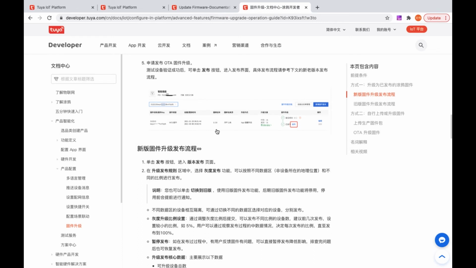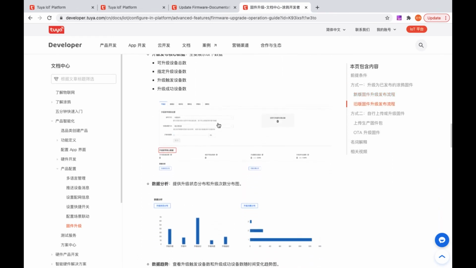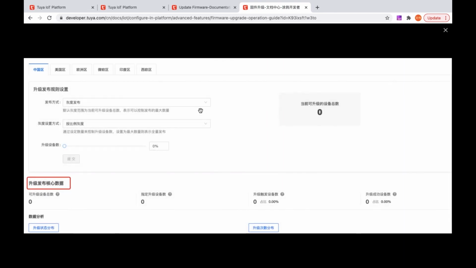When you click publish, you have the release way of Grayscale publish. And you can set a certain percentage of your devices. For example, you have 1 million devices online, which is quite a huge number, and you don't want to risk releasing the firmware to all of them.